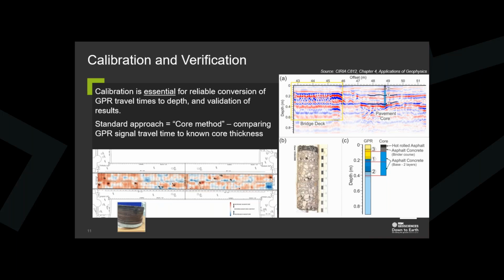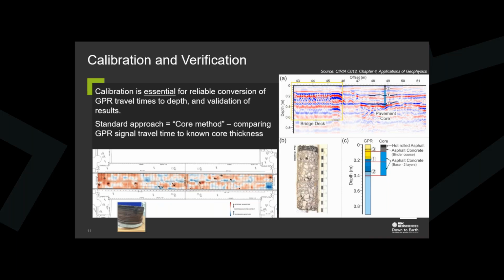We can use a much more accurate way, which is by using existing core information to compare the known thickness of the layers as measured in the core logs with the measured thickness in the GPR data. That way you can calibrate the velocity to get accurate depths. Ideally, we need to know the existing core locations before going out to do the survey, so that we can make sure that we pass directly over them with the GPR system for the best results.